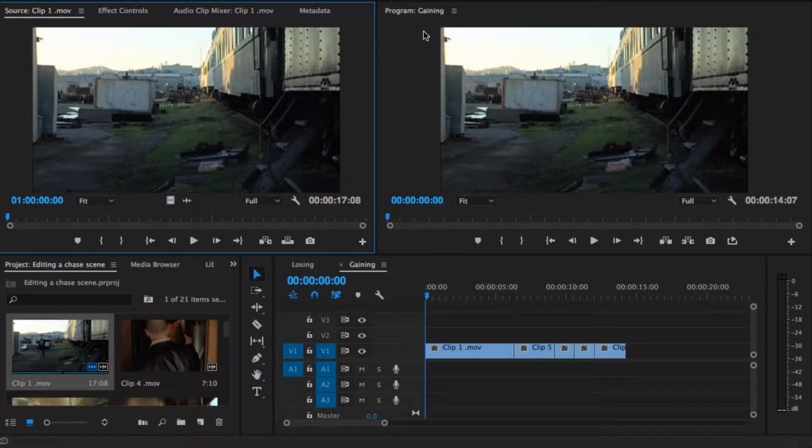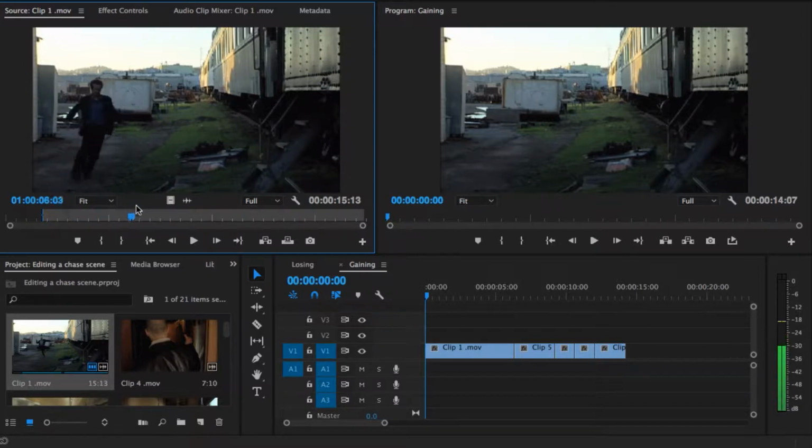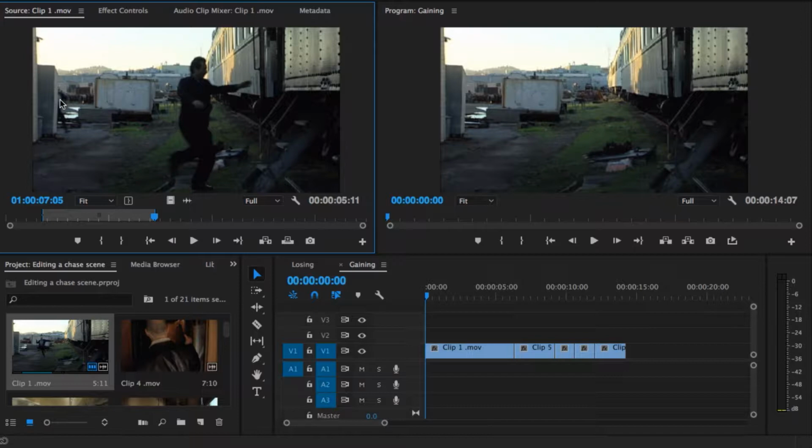The first thing you want to consider is how far apart the two characters are at the opening stages. So let's have a look at our source footage. We've got a chap who exits this point here. I'm going to mark an in point, and then we're going to go forward and look at the point where the person chasing him passes the same point we saw earlier. We're going to mark an out point. If we look down here at our in and out point duration, we can see that the two men are about 5 seconds apart.